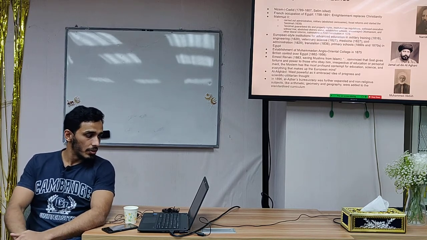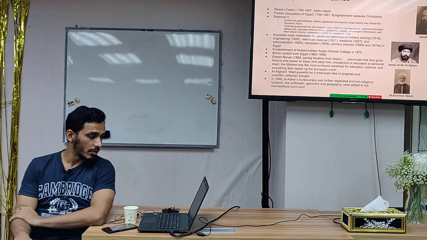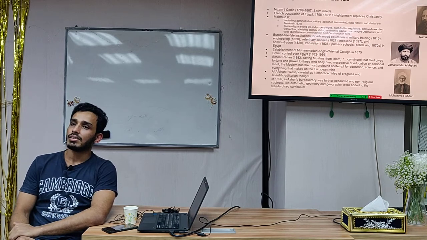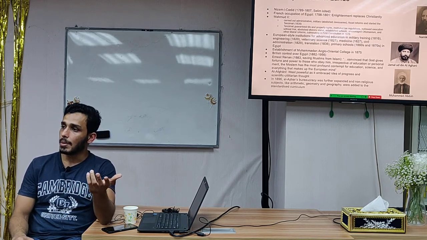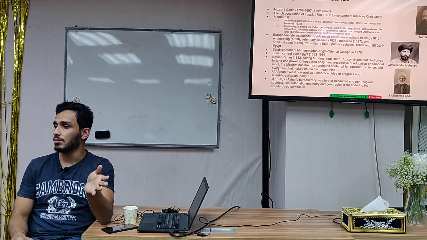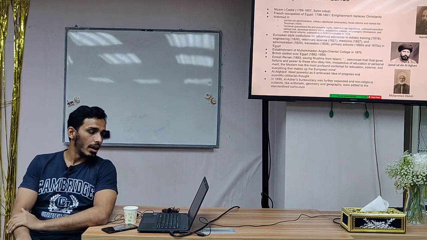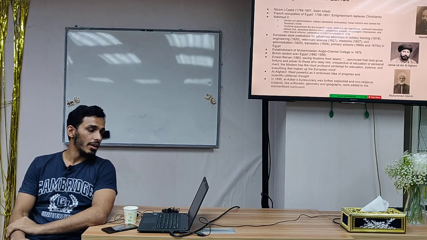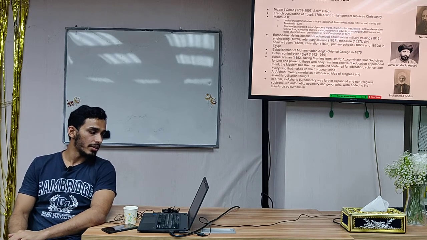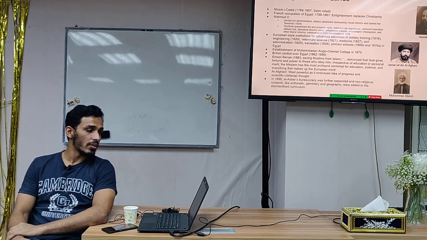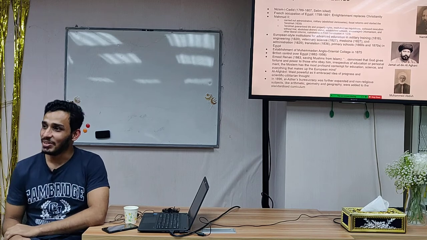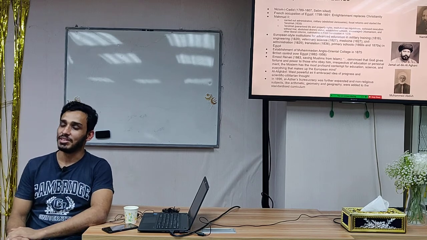So, there was this French Orientalist by the name of Renan. Okay? In 1883, he said that it is our duty to invade Muslim lands and to save Muslims from Islam. And he said that the Muslims are convinced that God gives fortune and power to those who obey him, irrespective of education or personal merit. The Muslim has the most profound contempt for education, science, and everything that makes up the European. Okay? So he gave this famous speech.